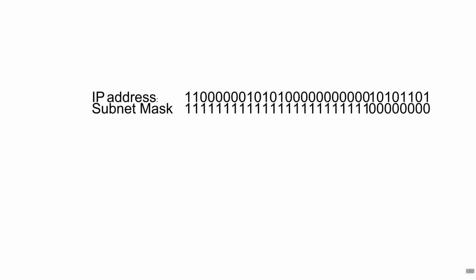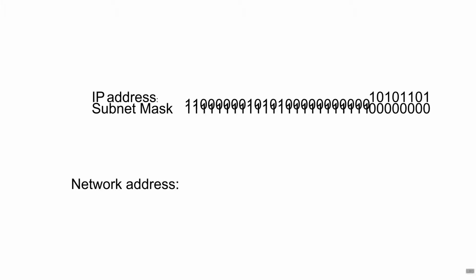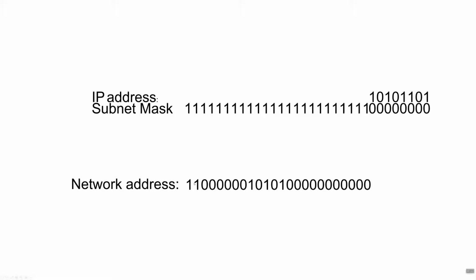So unfortunately, that does not make a lot of sense without at least an example. So here's an example. Like I said, the IP address and subnet mask are made up of 32 ones and zeros. The subnet mask is all that's doing is saying which of these bits is part of the host address and which of it is part of the subnet address, subnet address and network address being the same thing. So, if there is a 1 in the subnet mask with a corresponding bit in the IP address, that's just moving on down and becoming the network address. And then it just fills out the rest of the network address with zeros. So you have the network address, and up here you have this host address.